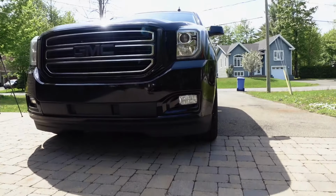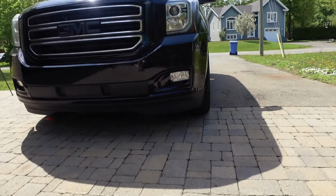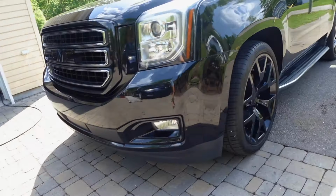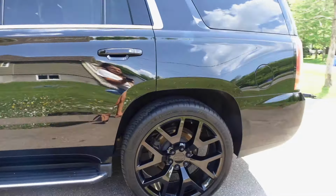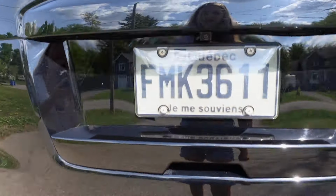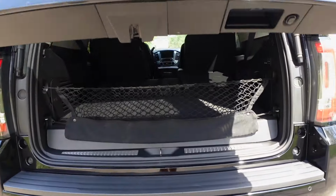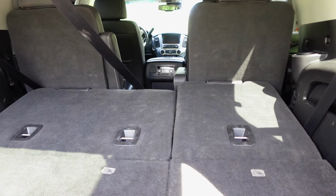So it's pretty low to the ground. There's a bit of camber here, and this is the other side. Let's see what it looks like from the back. So you have some seats here.